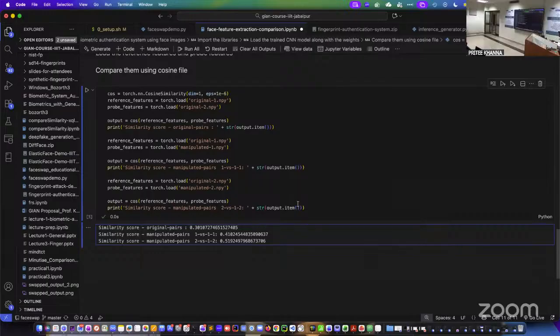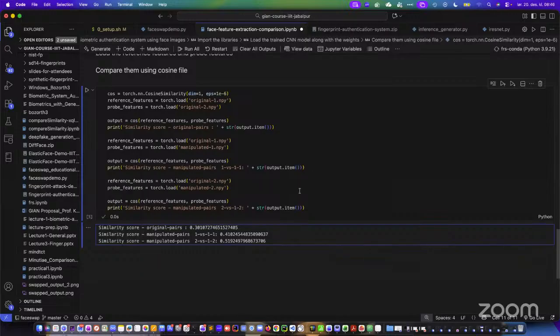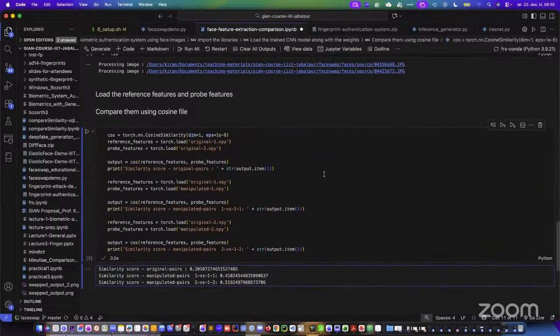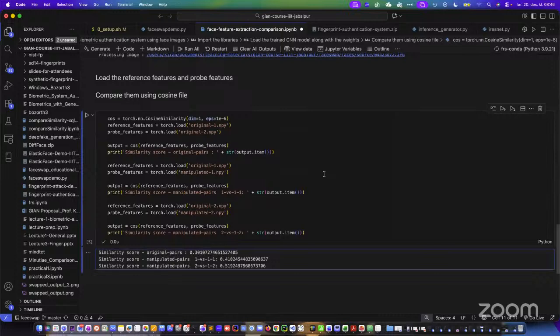Yes, the question is that all this StyleGAN and these models are trained on very high resolution images. Suppose we are testing on a low resolution image. Does the same type of effect occur, or are there some other artifacts, or is some different type of morphed face generated?